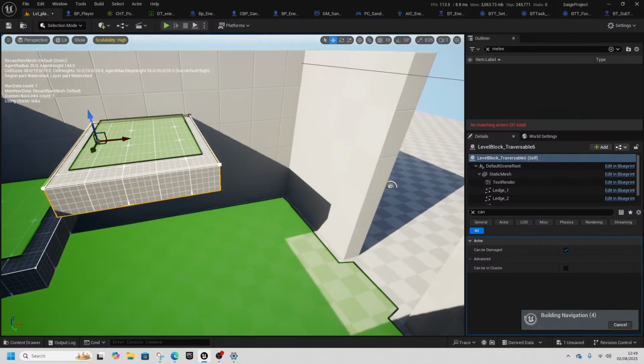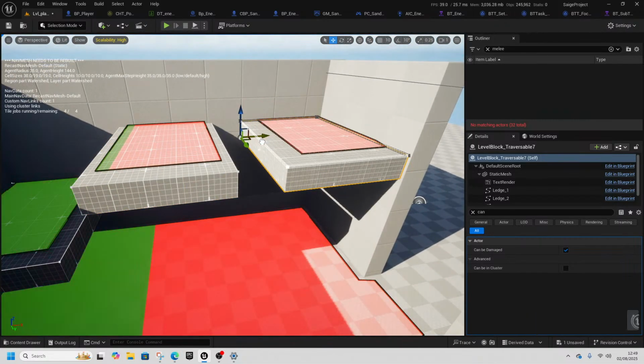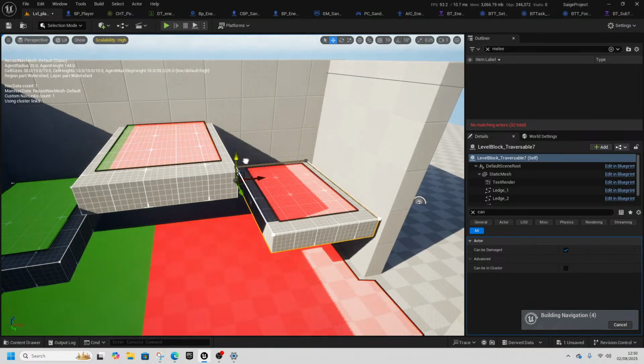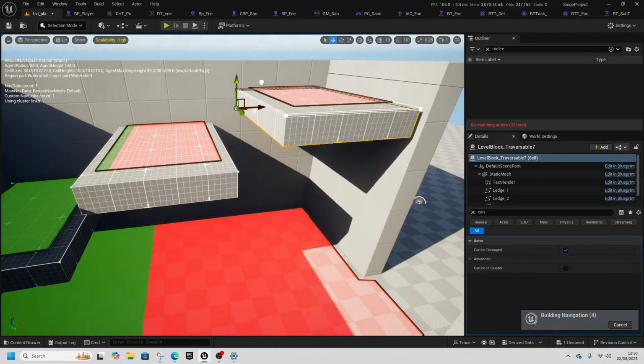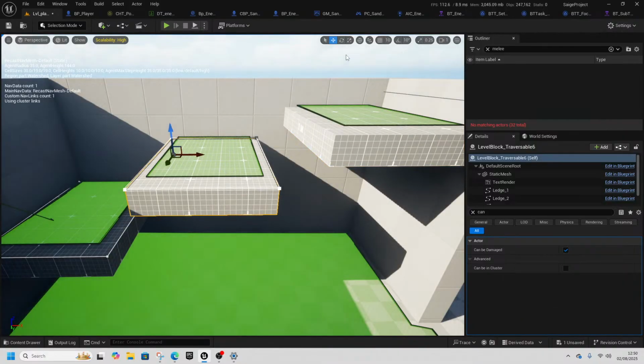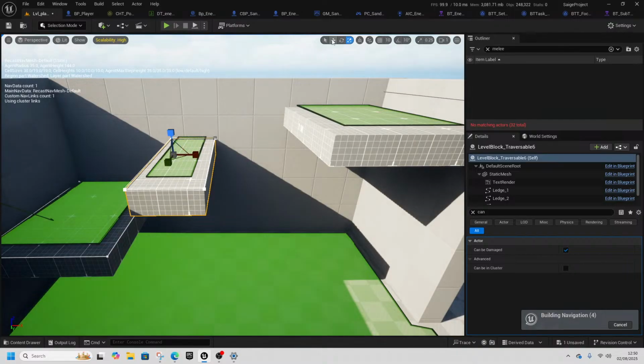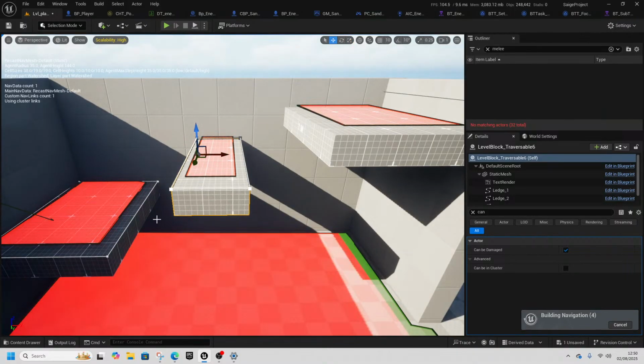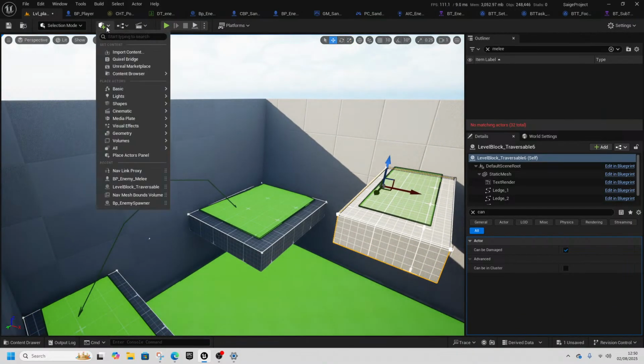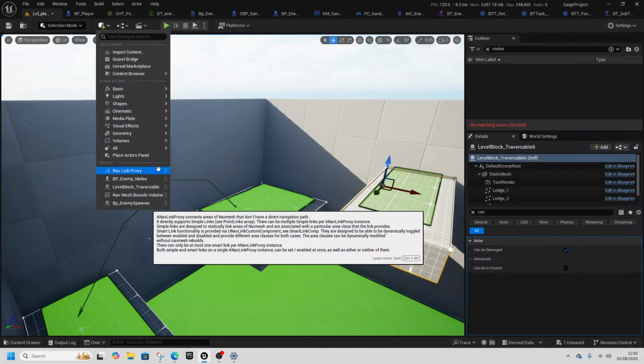Maybe we could do this. And then this. Make this a bit smaller. Yeah, the link is part of the Unreal package, just nav link proxy.